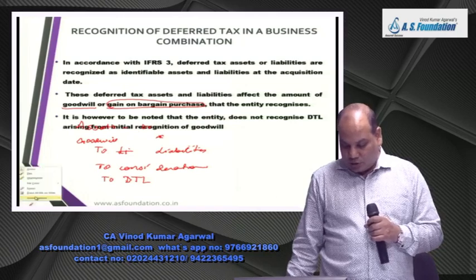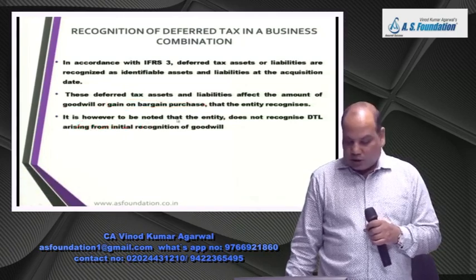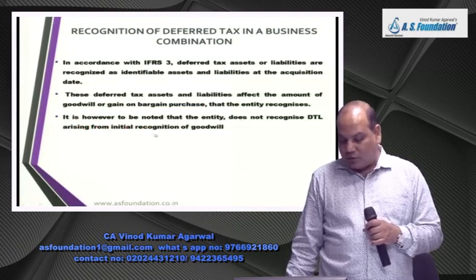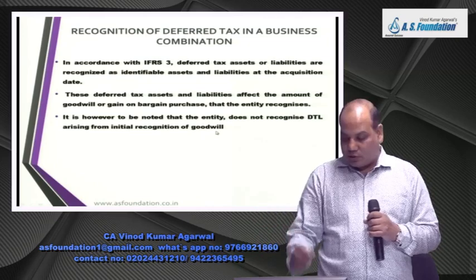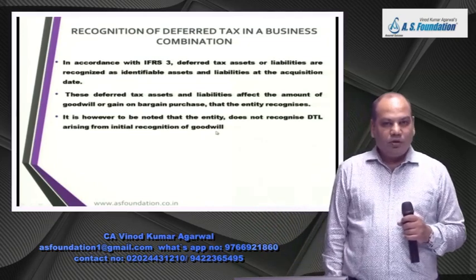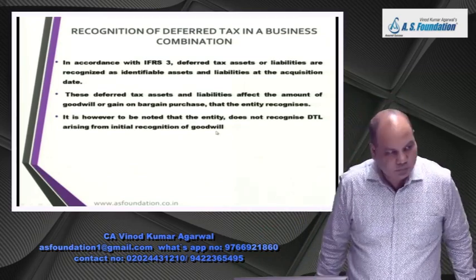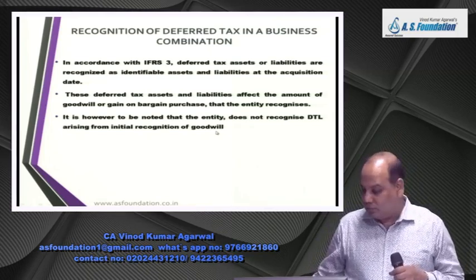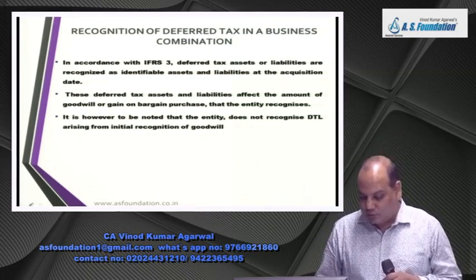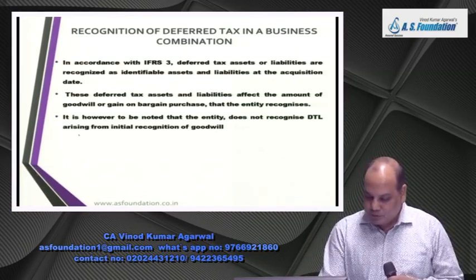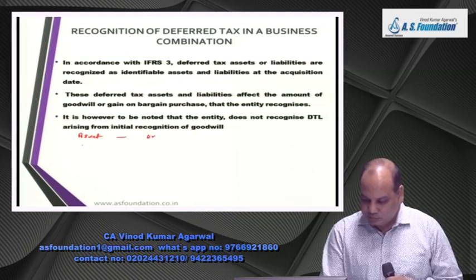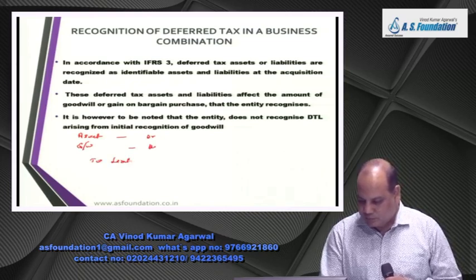Now, one important sentence, underline. It is to be noted that DTL arising from initial recognition of goodwill is not recognized. You will not recognize DTL on goodwill. Initial recognition of goodwill. That means when we recognize goodwill, see the entry again. What was the entry? Asset account debit, goodwill account debit to liabilities, to consideration paid.